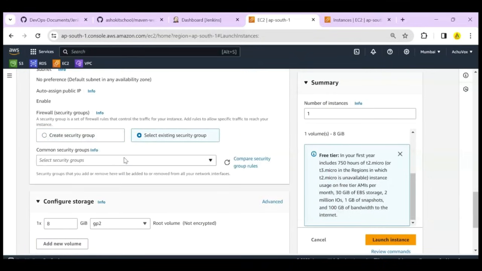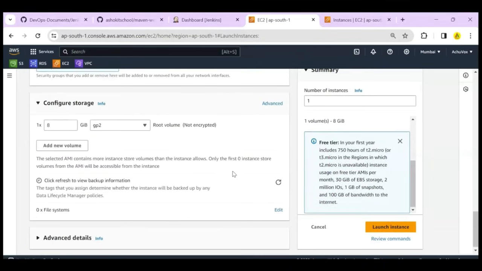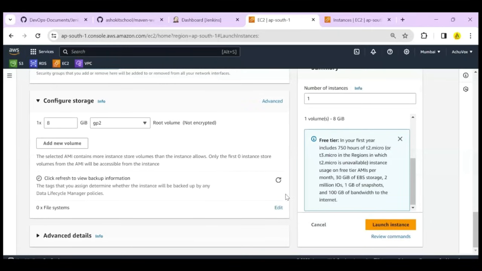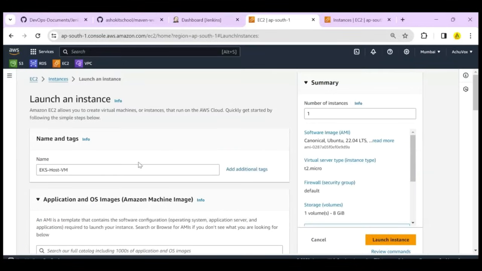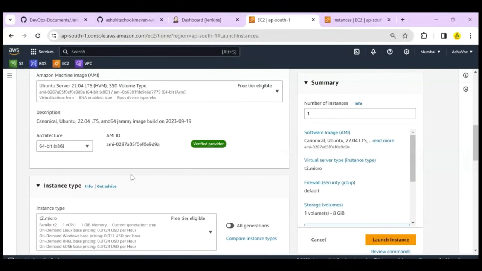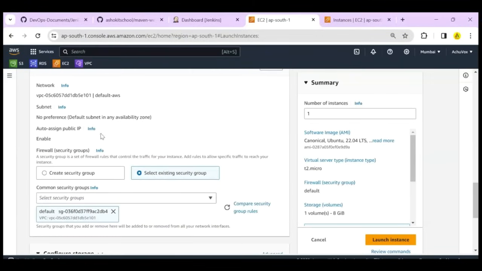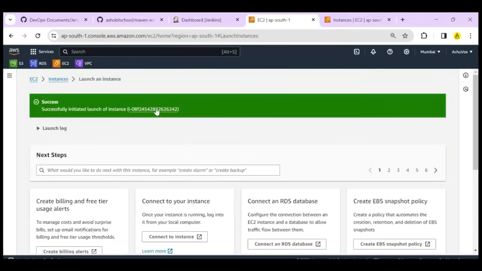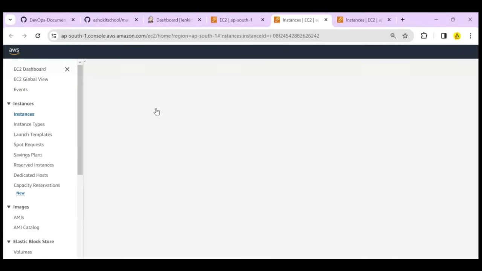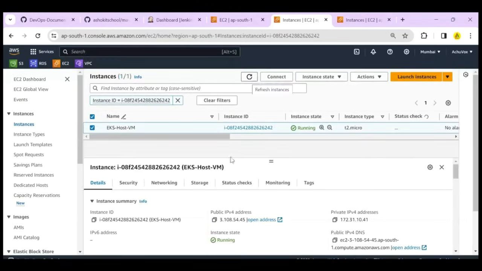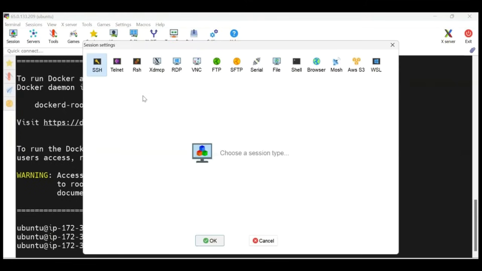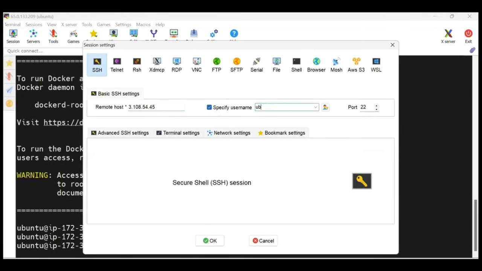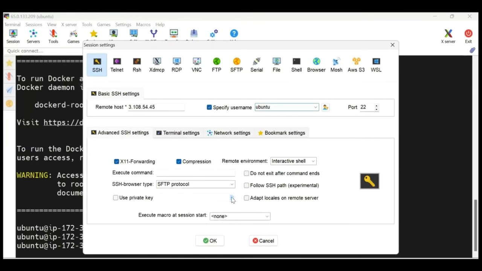Network settings, security group, I'm using the default security group, in which port 22 is already enabled. Then launch this machine. So if you see the configuration, we are using one EC2 instance with Ubuntu AMI, T2 micro instance type, key pair selected, default VPC with the default security group. I'm launching this machine. This machine which we are launching now is used to create the Kubernetes cluster. Once this machine is started, let us connect with this machine using MobaXterm. Take this public IP address, go to here, IP address, username, as it is an Ubuntu machine, username will be ubuntu, key pair Ashok IT selected.